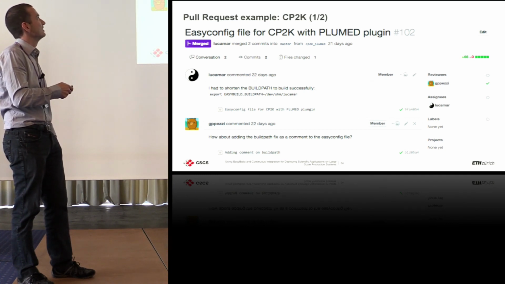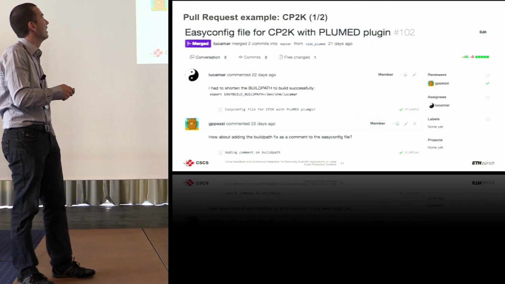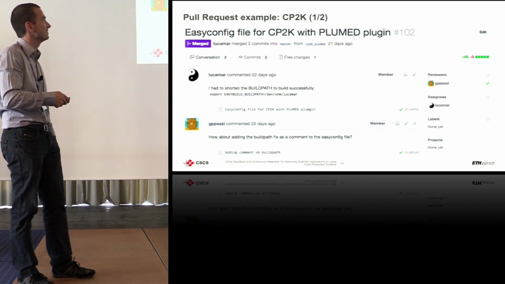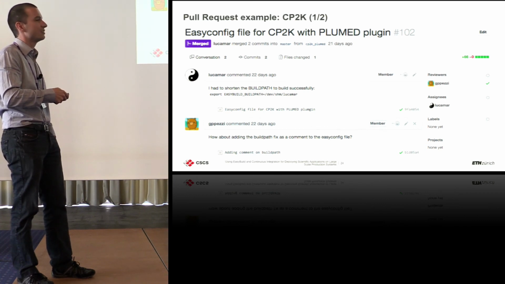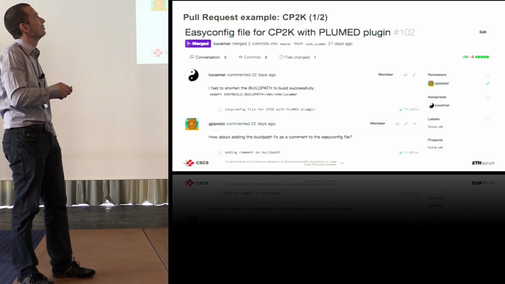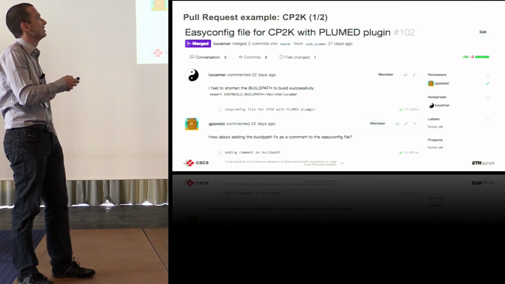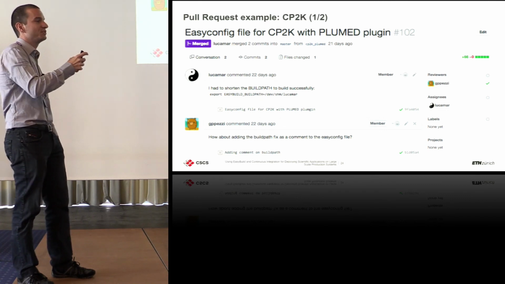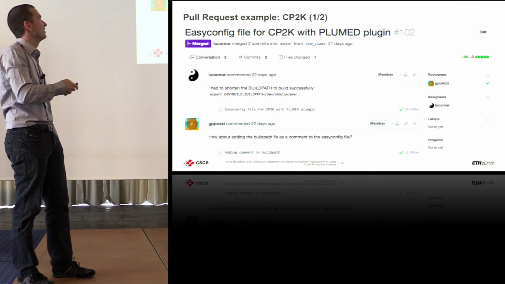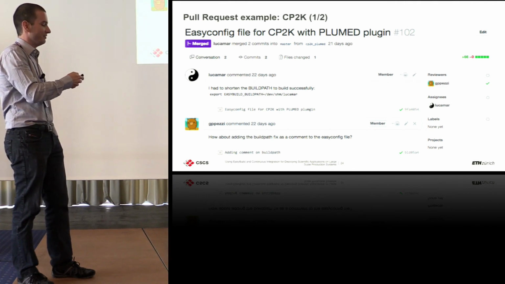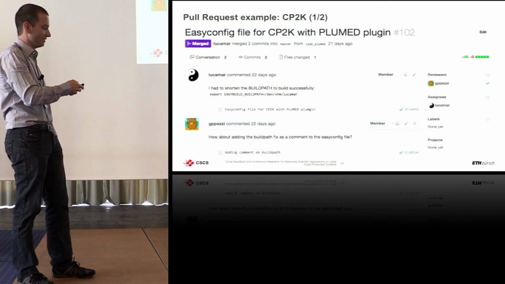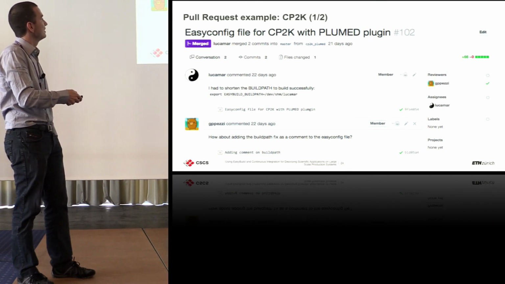This is not the usual case, so I asked him to add this comment in the easyconfig file so that everyone who takes this recipe in the future will see that if you have a build folder that is too long, it will fail. So he added the fix.